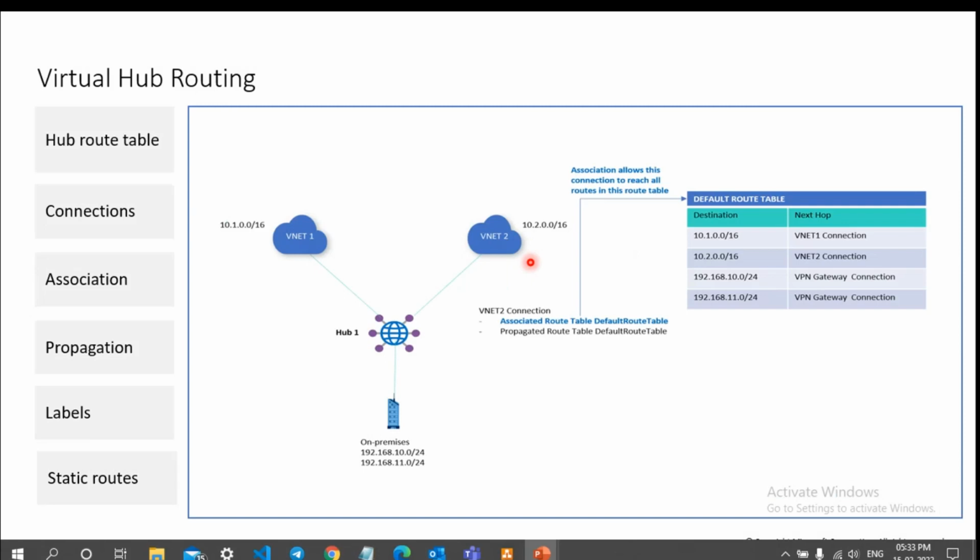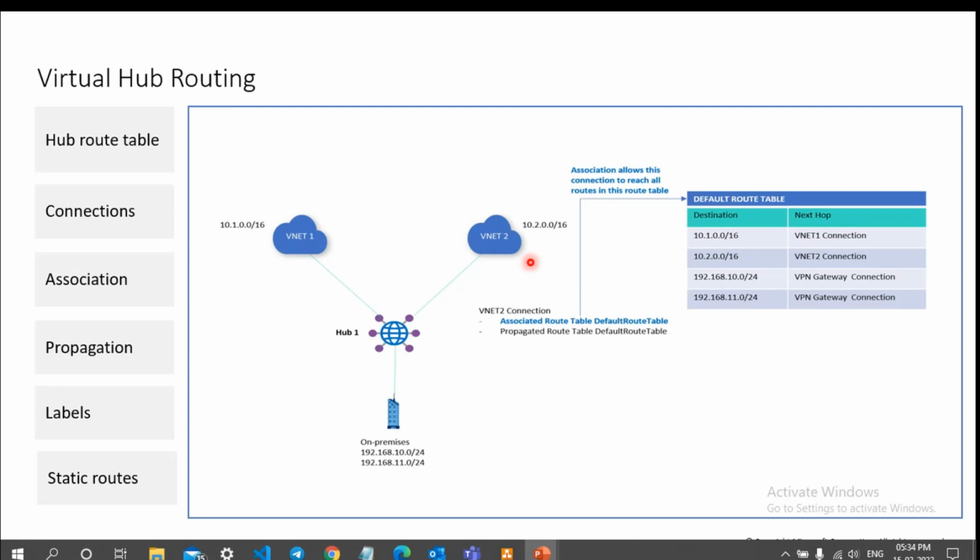Now if you come to the routing options of Azure Virtual Hub, routing is very important, because routing is just like, you can say, GPS. It tells the packet that if you want to get to this particular location, you have to take this path. Because Azure Virtual WAN helps you manage a complex network which connects various different options, you need to have clear routing in place.